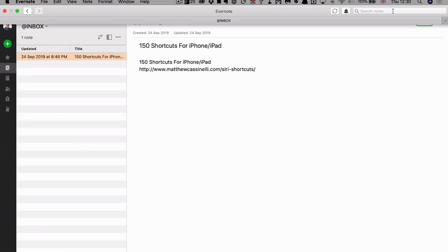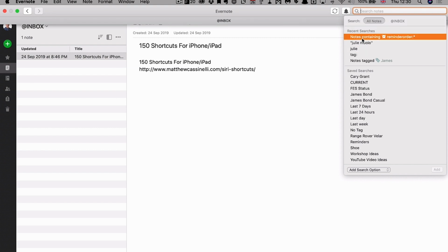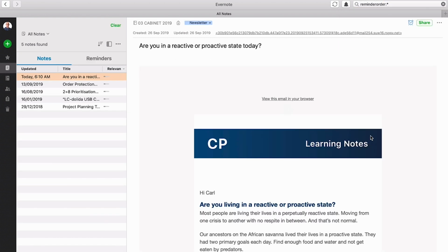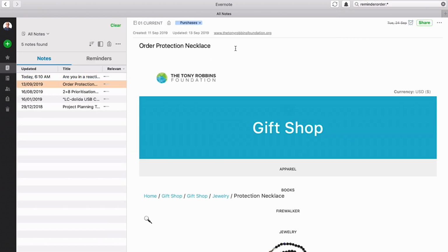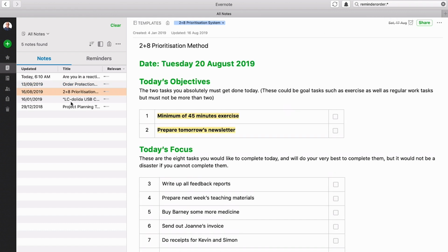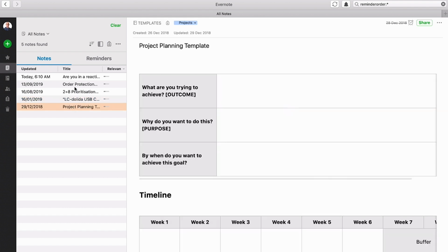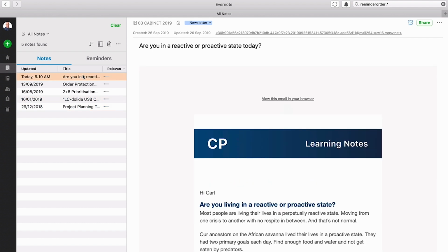The first thing is going to your search box. Now I have a saved search here, which is my reminders, so I can click on that. I've got it there, and all my reminders. Now these are, as you can see, because they're crossed out, actually already done, which is why they didn't come up in the all notes section. But you can use this search and you can save this search.